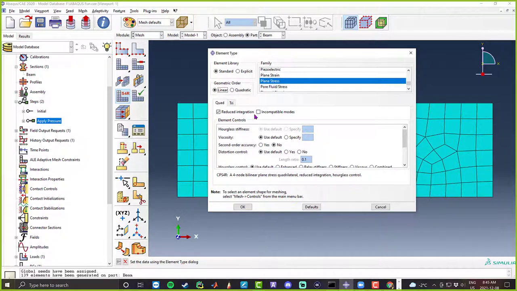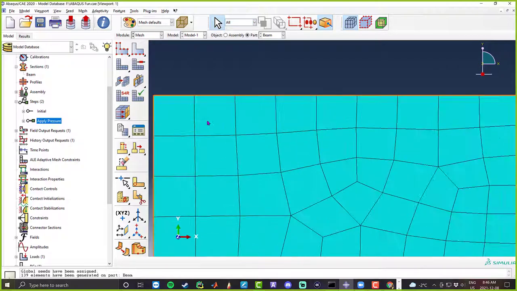This is nice, but you have to be careful with it. It's something that we didn't talk about, but if you go into the lecture slides on eClass, I talk about it in the concept of isoparametric elements. So I'm going to show you what it is visually. We are going to keep it as linear, and we'll keep reduced integration off, but I'll show you what it means. So I'm going to go OK.